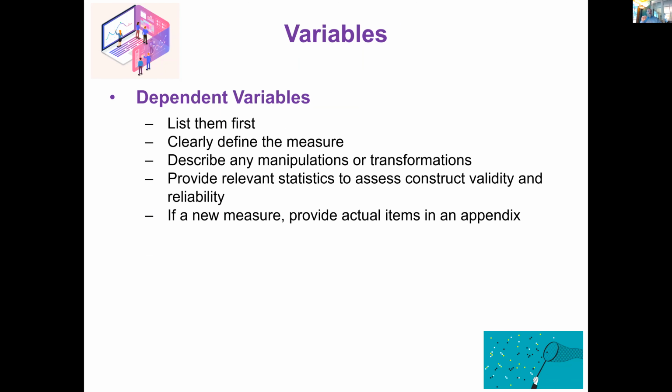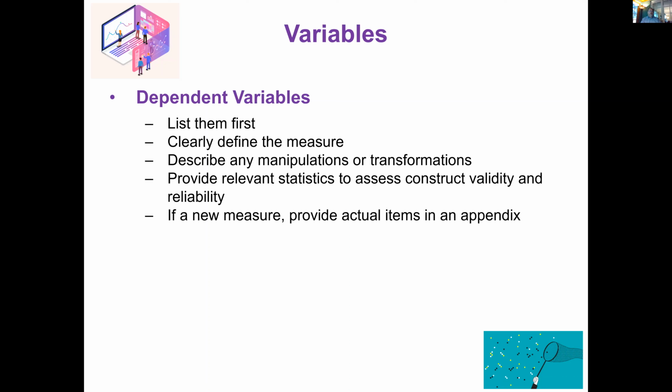After you describe your context and your sample, the next thing you want to do is describe your dependent variables. With very rare exceptions, I think it's always important to start with the dependent variables first. If you think about it as describing your model, you're going to describe your DVs and you're going to describe your IVs, so I always like to list the dependent variables first, if I can. You want to clearly define the measure. First, make it easy to see what it is. Use bolding or italics or something, so we know what the measure label is for your dependent variable, and then define how you operationalized the measure.